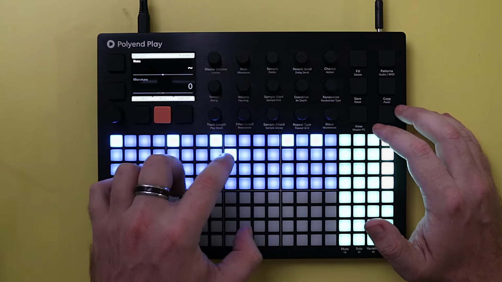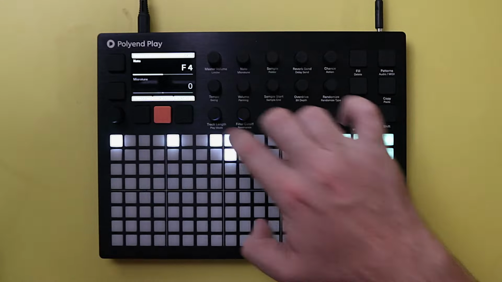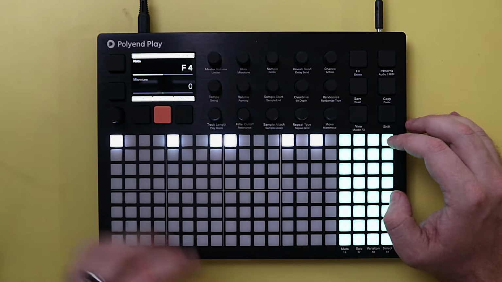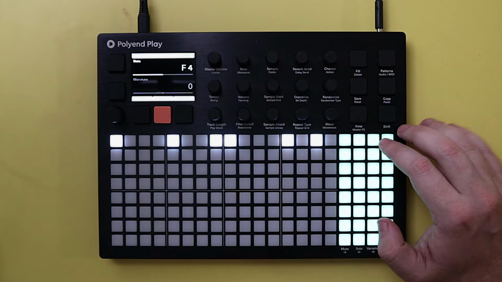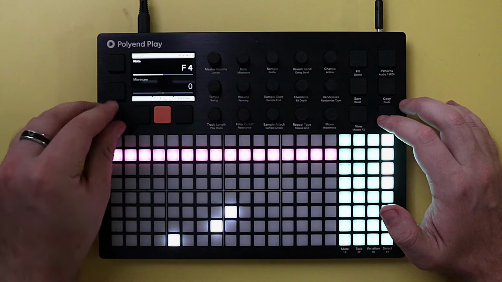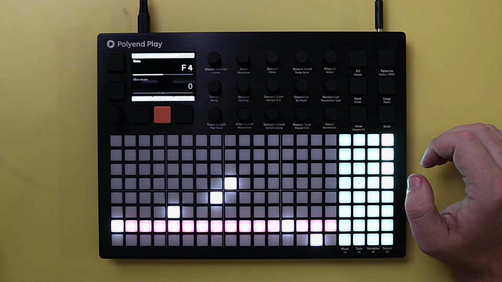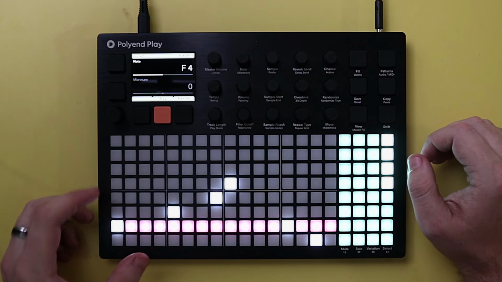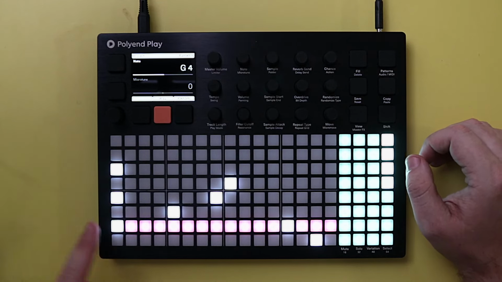If we have a look, I might just move that one up so it sits with the rest. So it's created a nice shape that we can work with. You can see how it flows and goes down like that. So if we were to start adding on top of this, like start making chords, we can program a very simple chord by just going like that.